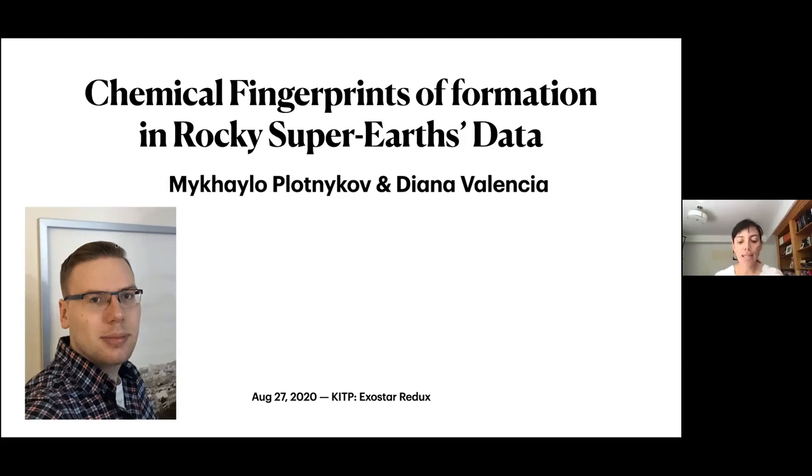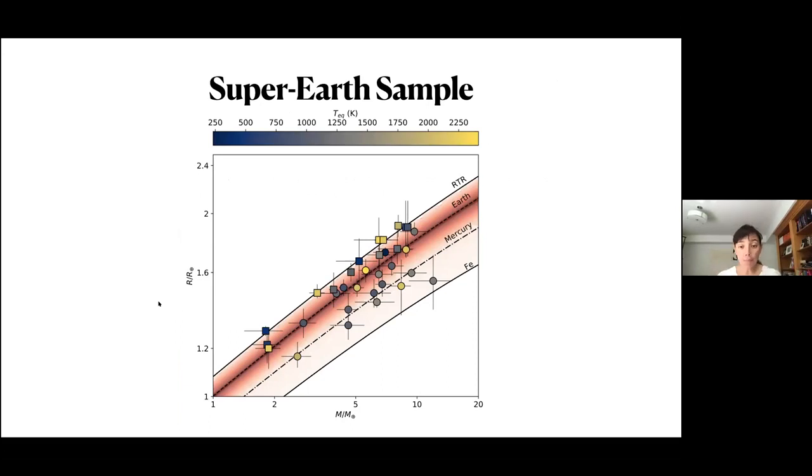But in any case, it has been proposed for exoplanets that the refractory ratios, and for people that don't know this jargon, are just the rocks that condense out of the solar nebula at very high temperature. So that's what we call refractory. And those ratios seem like iron to silicon, iron to magnesium. Perhaps if the planets have a primordial origin, they would have the same as the star. So what we wanted to do is to see if the data was enough in precision and in numbers for us to test this and see any connections.